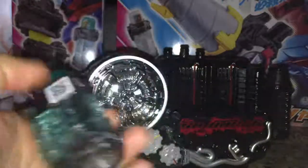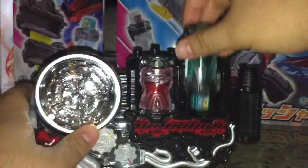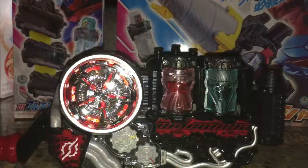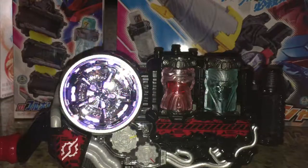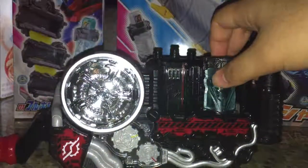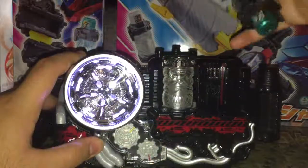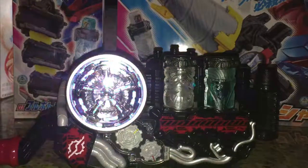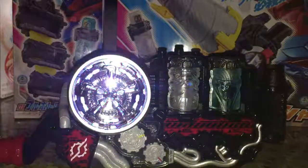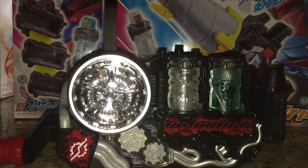Next is Rabbit Sojiki. And just for the sake of it, I'm going to use trial form Hari Netsumi Sojiki. Whoops, don't do it. And all these trial forms do the exact same Voltec attack.